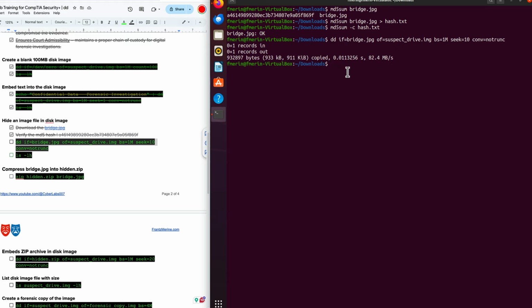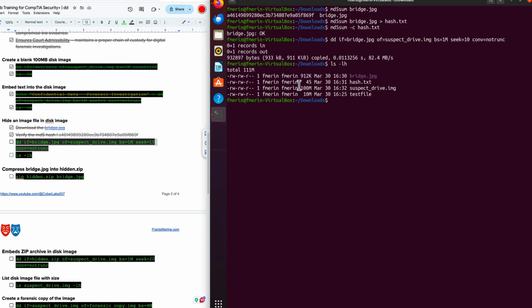Okay, so this looks good. We'll also do our ls, long and human readable, so we can see the information here, and our suspect drive has not changed. So we've made two changes so far. The first one was we inserted in seat number 1 confidential data into this file. And now in seat number 10, if you will, or in this case, this was seek 1, this one was 1 megabyte. So we put this into that spot there in the bridge, and we just checked it, and it all looks fine. Okay. So we're going to do this one more time.